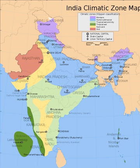Floods are the most common natural disaster in India. The heavy southwest monsoon rains cause the Brahmaputra and other rivers to distend their banks, often flooding surrounding areas. Though they provide rice paddy farmers with a largely dependable source of natural irrigation and fertilization, the floods can kill thousands and displace millions. Excess, erratic, or untimely monsoon rainfall may also wash away or ruin crops. Almost all of India is flood-prone, and extreme precipitation events such as flash floods and torrential rains have become increasingly common in central India over the past several decades, coinciding with rising temperatures.